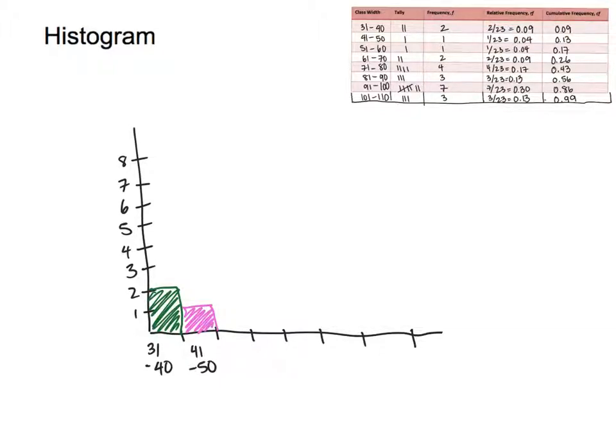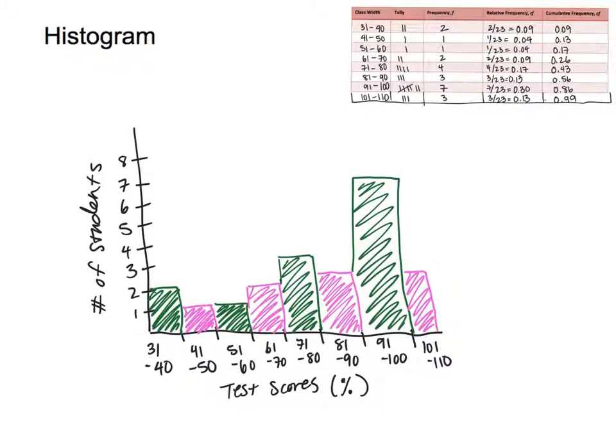Okay, I'm now going to do this for the rest of them, so I'm going to pause the video so I can complete the rest of the graph. Alright, so I have graphed all the frequencies and labeled the histogram. These were about the test scores, and I also put the unit here, so it's percent, and the number of students based off of each test score. So that's pretty much all you need to do for the histogram.